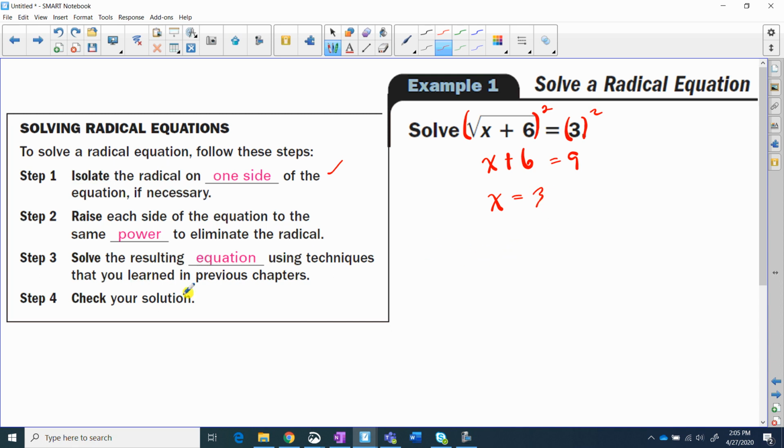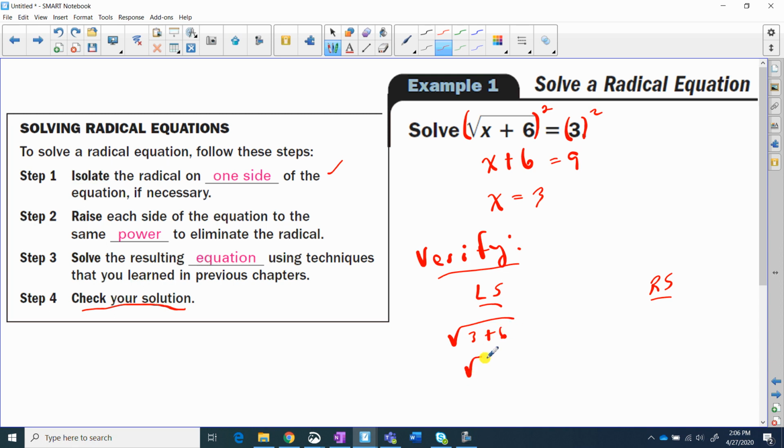Now, the last step here, which sometimes we do if we have time or if we wanted to verify, in radical equations, you must do this. Not just if you feel like it, you have to do it. So I'm just going to write here verify or check, whatever you want to refer to it as. And what you're going to do is take your answer and fill it in for x. The way you do this is you go LS, which stands for the left side of the equal sign, RS, which stands for right side of the equal sign, and we're going to substitute our answer in for x and see what happens. On the left side, instead of x, we're going to put 3 in its place.